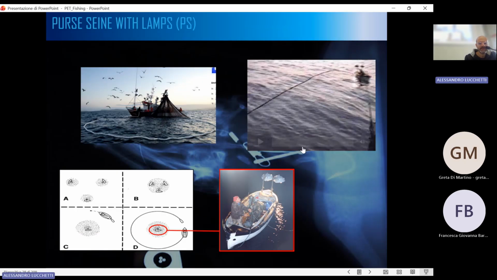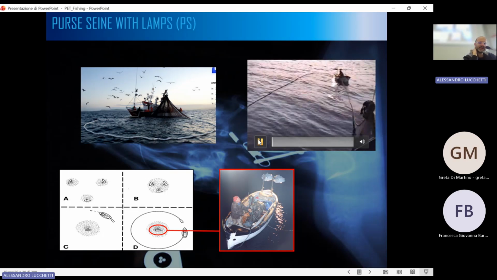Exactly the same procedure is used with the lampara net. The only difference is that for the bluefin tuna, they usually use sightings. In the past, they used aeroplanes. Presently, the use of airplanes to identify the school of tuna is forbidden, but who knows what an aeroplane usually does over an area. So it is forbidden just in theory, let's say.